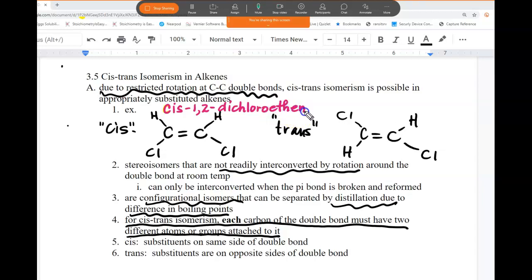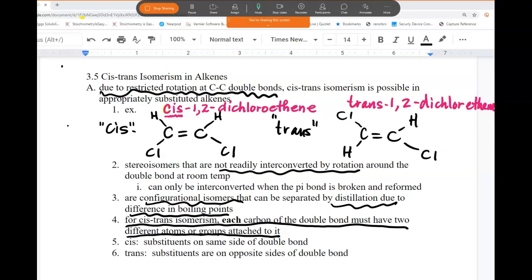Now, if this had a different length of carbons, then you would have to add in the number in between chloro and ethene to say where the double bond is. But you are determining what side of the double bond the chlorines are found on by using the terminology cis. In the trans, you are using the terminology trans dash 1, 2 dash dichloroethene to represent where the chlorines are located. In other words, across the double bond from each other.